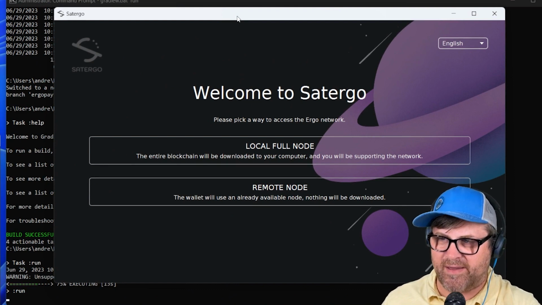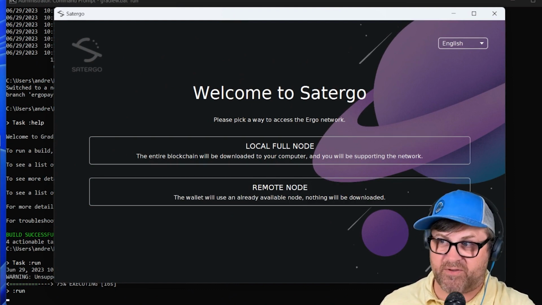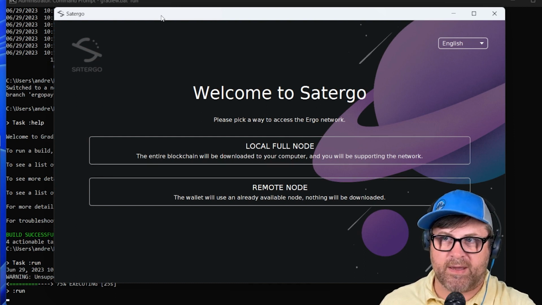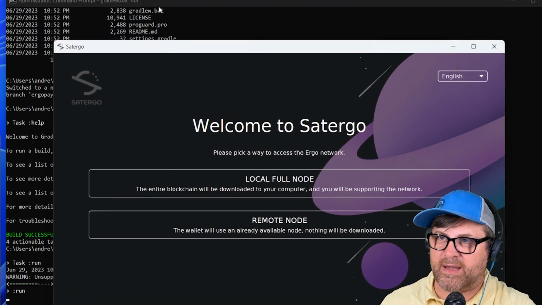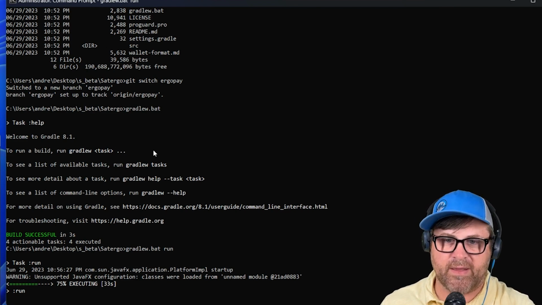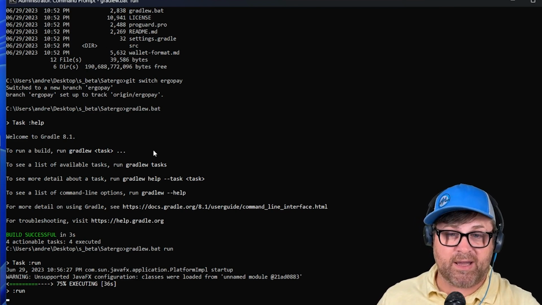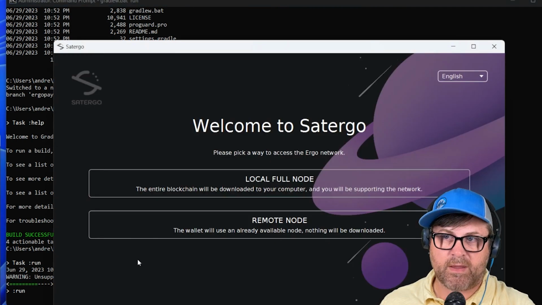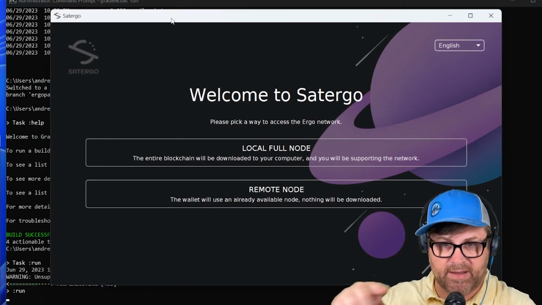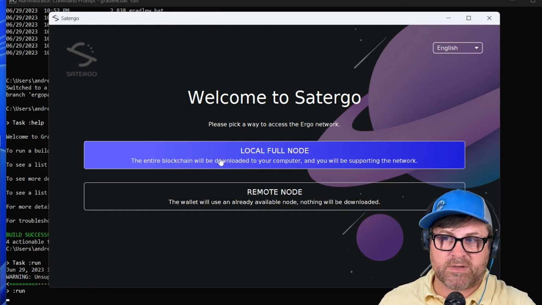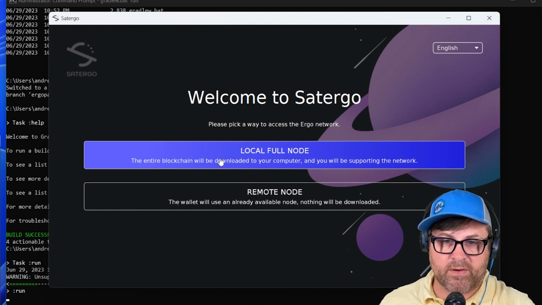It's version 1.51, so that hasn't changed at all, but it's on the mode of the, what's it called? Of the Ergo Pay. And what Ergo Pay does is it has to run kind of a relay on your computer here. Has to. Okay? That's how it works. It's kind of centralized, but Satergo is letting you centralize it yourself. So you're actually running that relay loop to be able to relay that request from here.